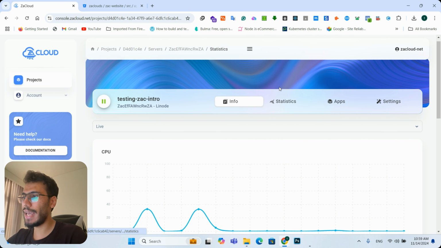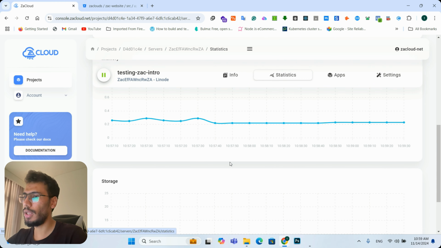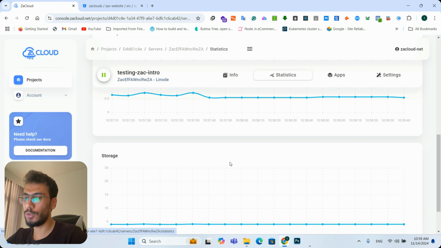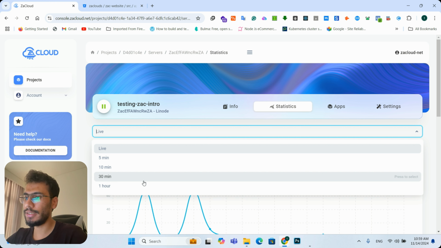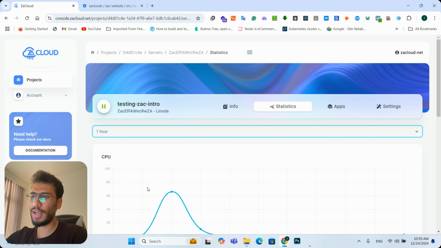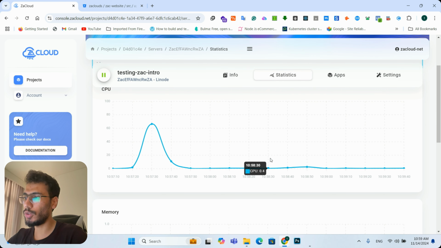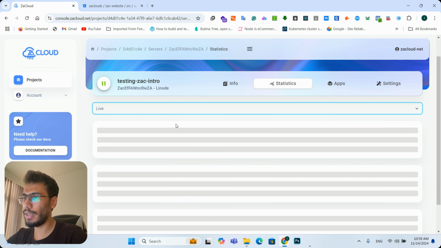And if you go to the statistics tab, you will find more information and analytics about the server performance related to the storage, CPU, and memory. You can see, for example, along 1 hour how the server was behaving. This is also live analytics about the server capabilities, and you can see the live one.